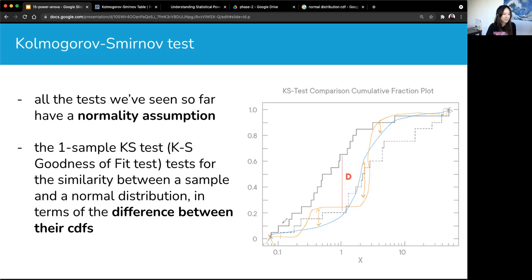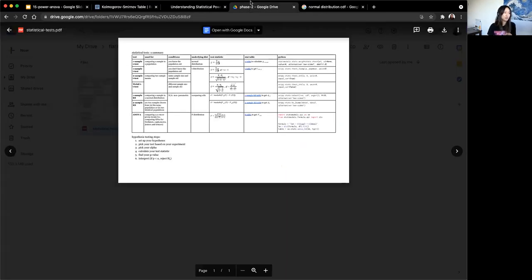So basically, if something has more of like this distribution here, you're going to end up with a very, very large D statistic, and then end up with this probably not being a normal distribution. Also, just a disclaimer, you will never have to draw these graphs out. This is just for some intuition. But as I showed you all, in Python you would just have to do that one line to test it.